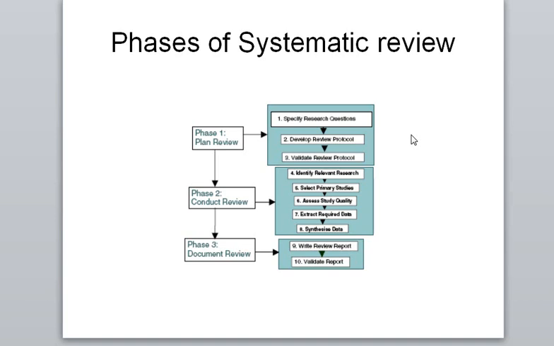You assess the survey quality, and when they reach that threshold, when they're included, you extract the required data from each of those papers, and then you do this synthesis of data where you try to bring all the data together through maybe statistical meta-analysis, through a more qualitative textual analysis if need be. And then you write the document that is the systematic literature review. You write the review document and validate the report, typically by running it past your research team first, but then maybe by running it past the journal review committee, so the peers who will review journal articles.